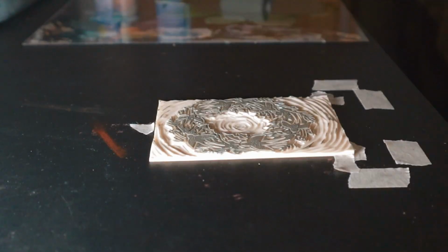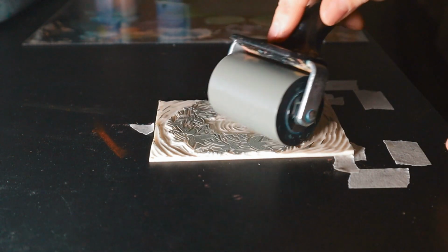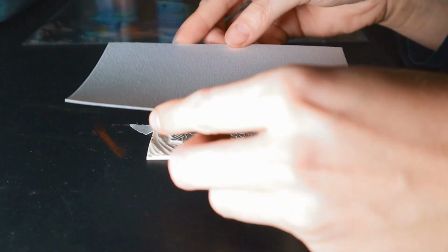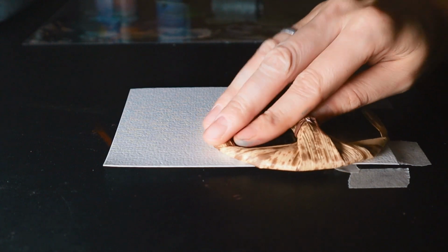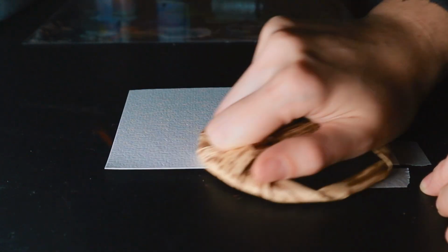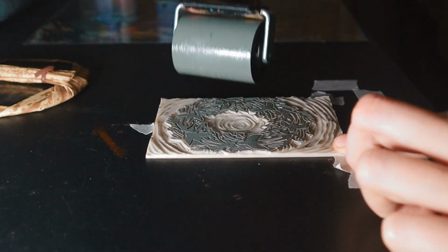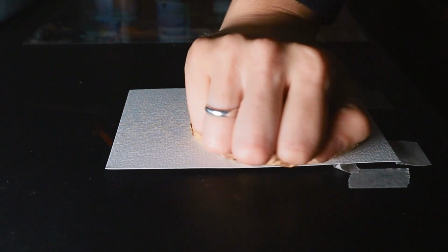I'm trying to work on themes based on the season we are in, and for this season I decided to make a Christmas wreath. Because I was already doing Christmas cards, I thought I could send these Christmas cards to Patreons as well. And the wreath is in a greenish gray color. I hope you will enjoy watching how I print these designs, and I will see you in a bit.